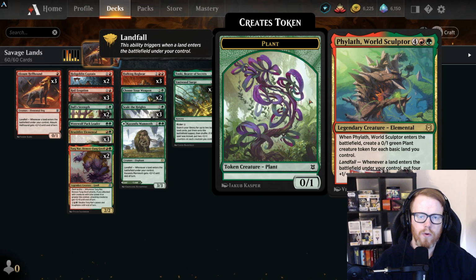Then you got Pylath, World Sculptor. It's a 6-mana 5/5. Enters the battlefield, we get to create 0/1 green Plant creature tokens equal to the amount of basic land cards we control. And it has a landfall ability that whenever a land enters the battlefield under our control, we get to put 4 +1/+1 counters onto target Plant creature we control. So one of our Plant creatures grows each turn if we are able to continuously play lands after the Plants have come out. So overall, pretty interesting card that creates bigger and bigger threats.